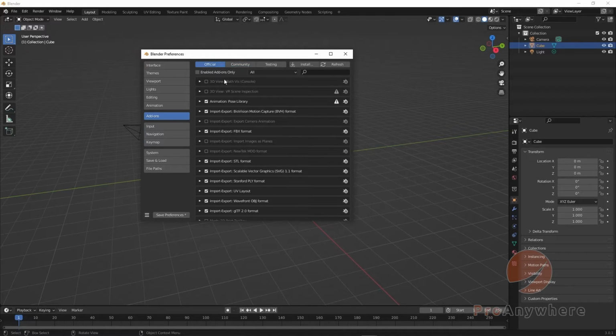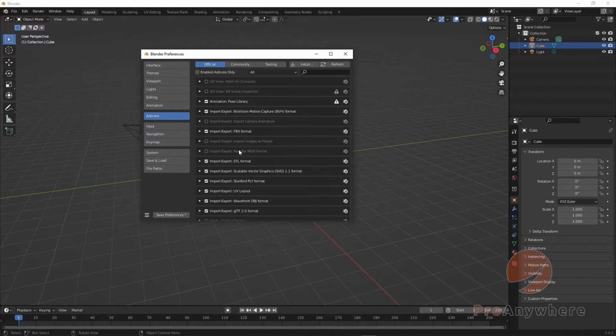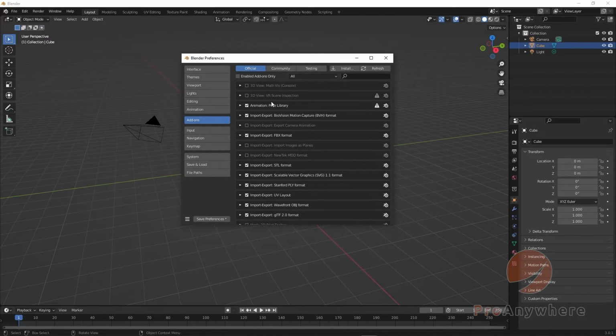So what Official means, for example, or Community, is that these are actually shipped or installed with Blender by default, but some of them are just not enabled. The main reason for that is that in most cases, you're not going to use all the features or all the add-ons in Blender. So instead of wasting installation or computation time, they're turned off by default. And if you use one for your specific workflow, you could turn it on.